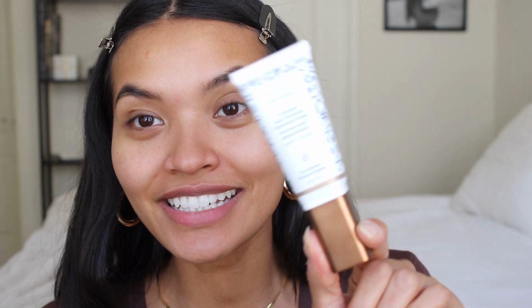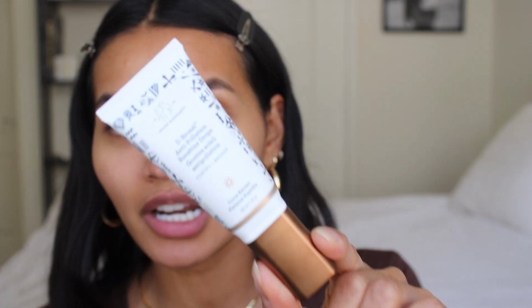Then I'm gonna use this. I just got this in, the anti-pollution sunshine. I'm going to be using the Bronzi anti-pollution sunshine drops. I heard this is a really great skincare product, but also a really great bronziness. It's very lightweight. Oh, it does give a little bit of color. Oh, it's nice. Maybe next time I'll take it on a brush, kind of buff it in where I would bronzer.